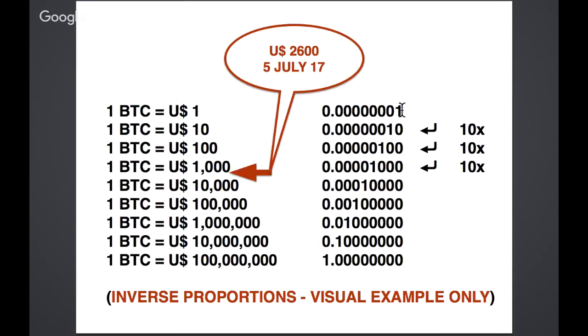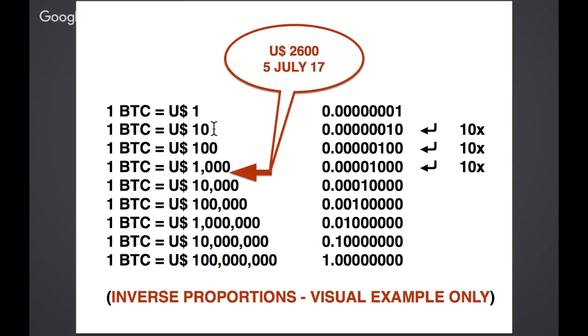Now, it did go from $1 to $10 at some point in its lifespan. That is a 10 times jump. 10x on the side here tells you it's a 10 times jump. The proportion of the jump it made in price is exactly the same from 10 to 100. So now that is also 10 times. And then from 100 to 1,000, that is also 10 times. Was it a bubble between 1 and 10?